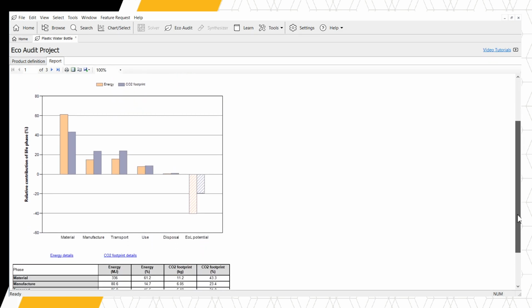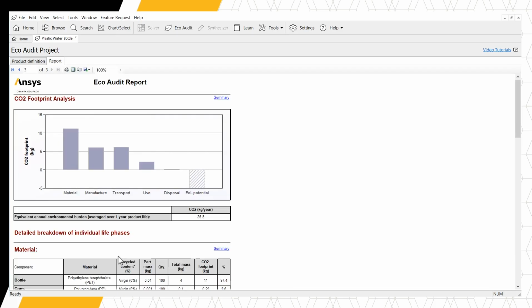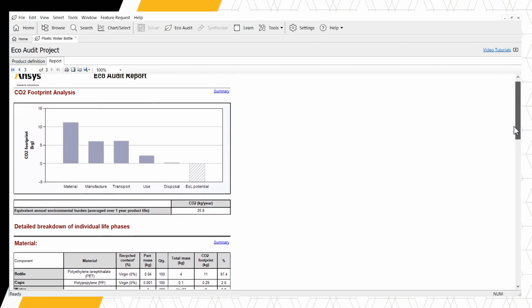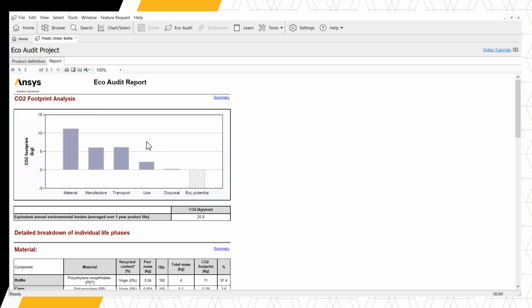There are links in the report to information on the figures. By clicking on those links, you can view tables from the following pages of the report containing a breakdown of the data. Here is a button to help us export the file. You can choose Excel, PDF, or Word format. Simply save the report onto your computer for use in reports or presentations.